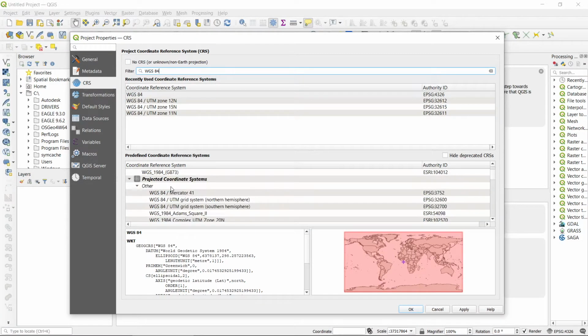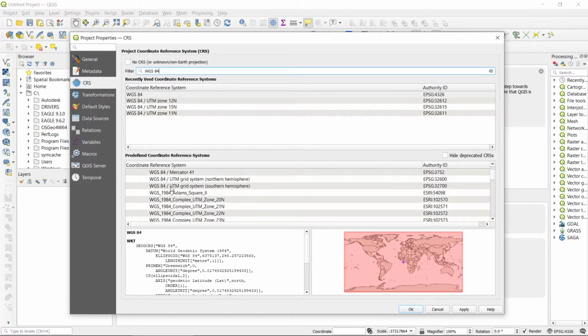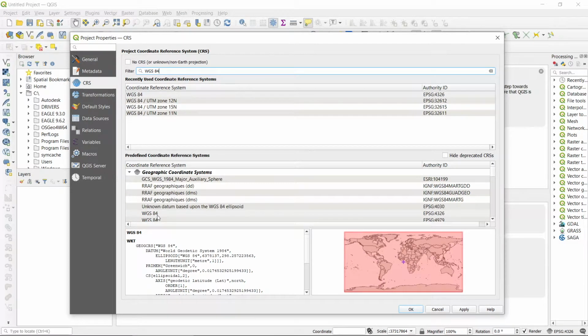Now, what you'll notice is that there are a lot of them down here. And so you do need to know which one is appropriate for the data set that you're using. In this case, what you can actually reference is the EPSG number over here, which is a set of codes for these different projections and coordinate systems.